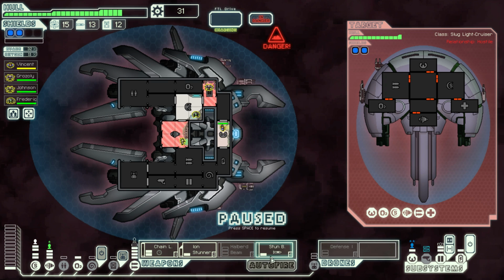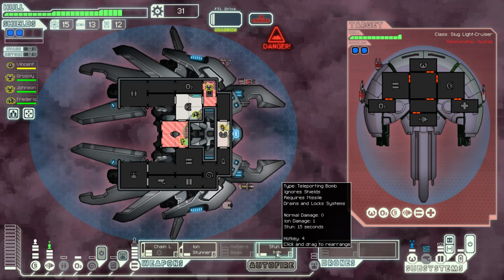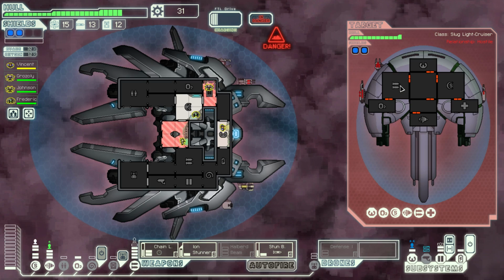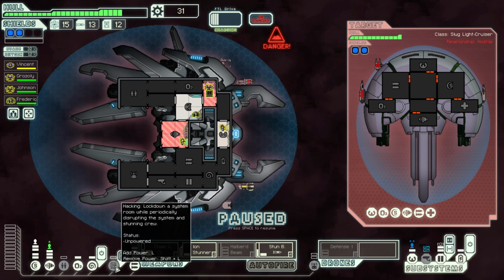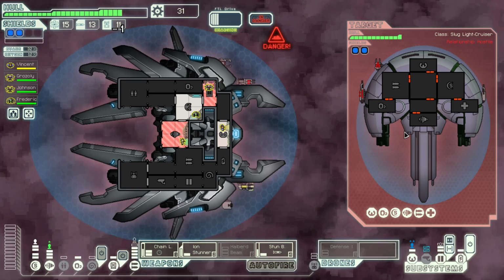Alright, so... I do not see any missiles. But I do see quite a bit of just general stuff pointed at me, which does not make me happy. We have... I can't use that, so I need to stop actually trying. I'm gonna attack their weapons.